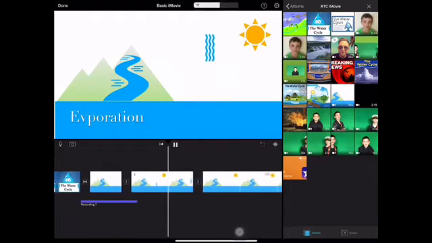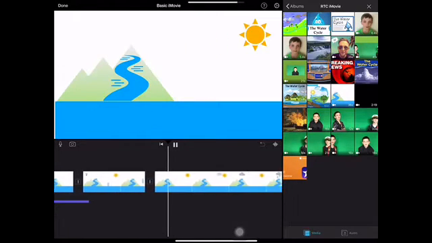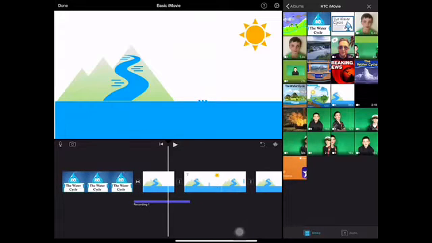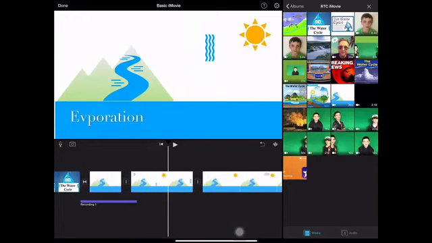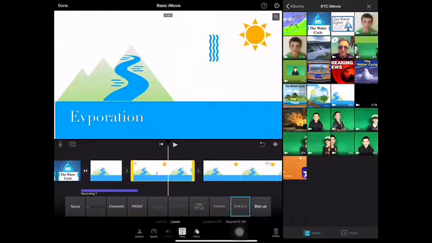Don't know whether you're getting any of my sound there. I'm not hearing any of my sound, so perhaps you're not, but there'd be a whooshing sound as the word evaporation appears. But of course, if that's not relevant, you can turn your sound effects off as well. So that's how to add text into different sections.